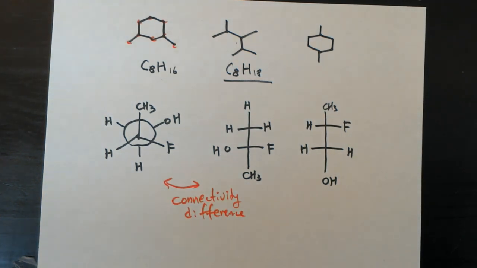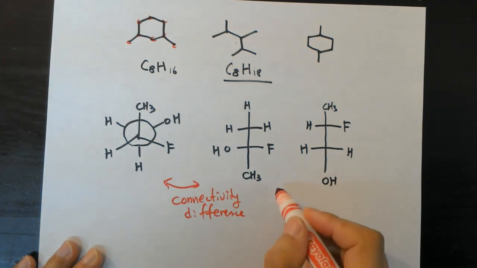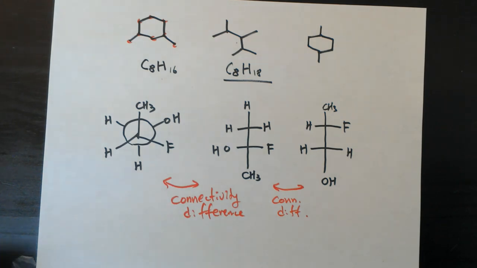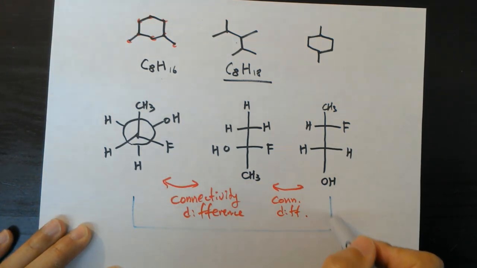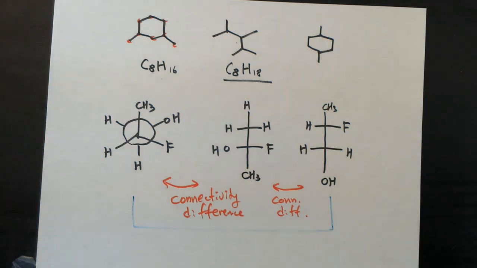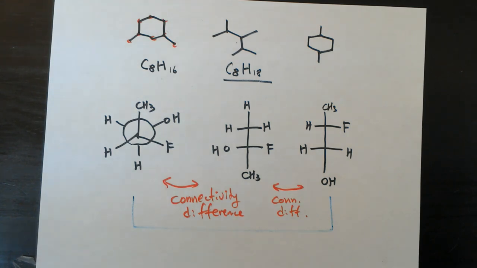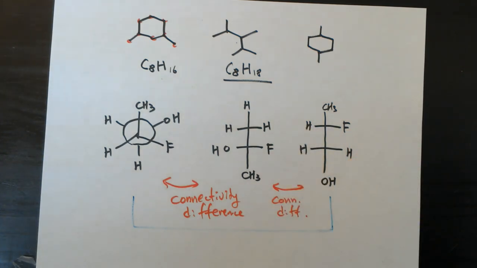Since those two are not superimposable, they can be isomers, and they clearly differ in connectivity. Now look at the last two structures — they appear very similar. You can pause the video and try to imagine whether they are the same compound or not. Remember: in a Fischer projection, the vertical groups point away from you and the horizontal groups come toward you, and the groups are shown eclipsed.